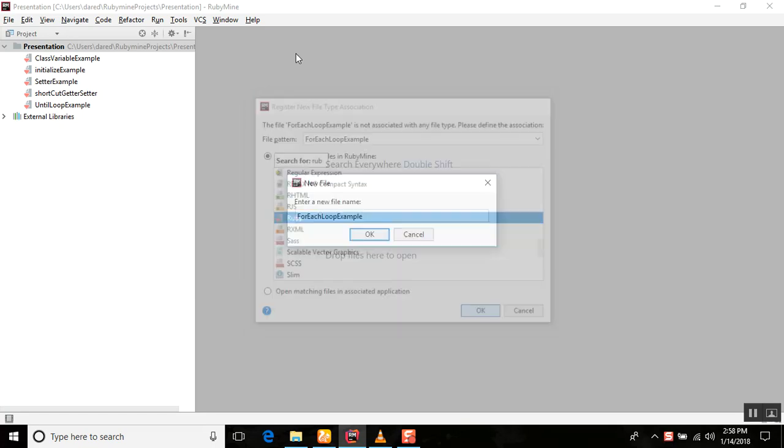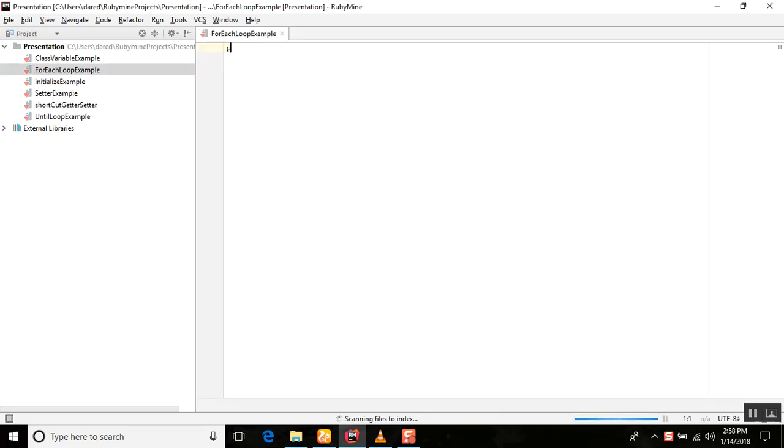and create the file. First of all, we will show the heading, displaying the numbers using the for each loop.